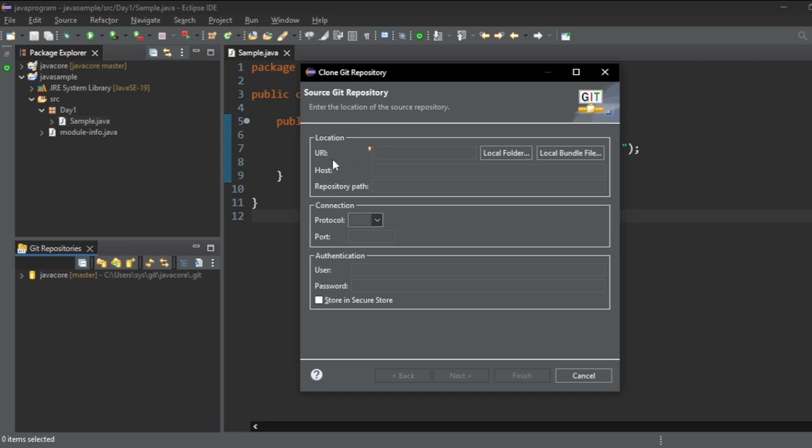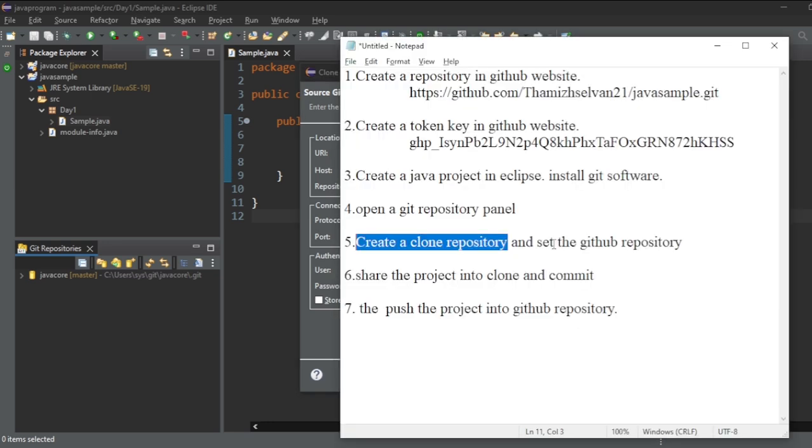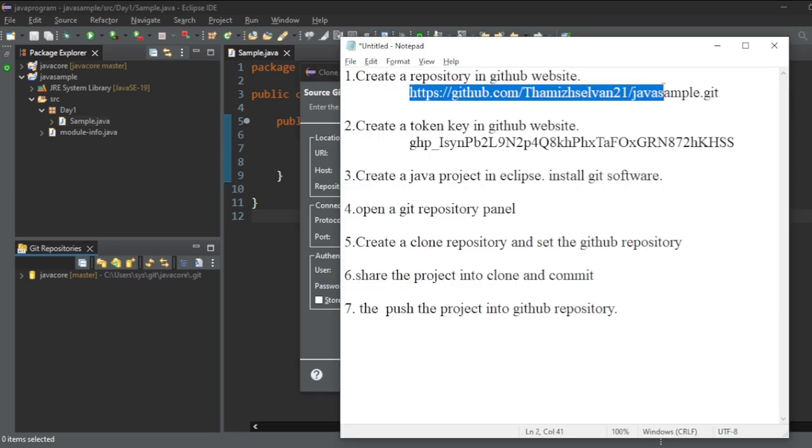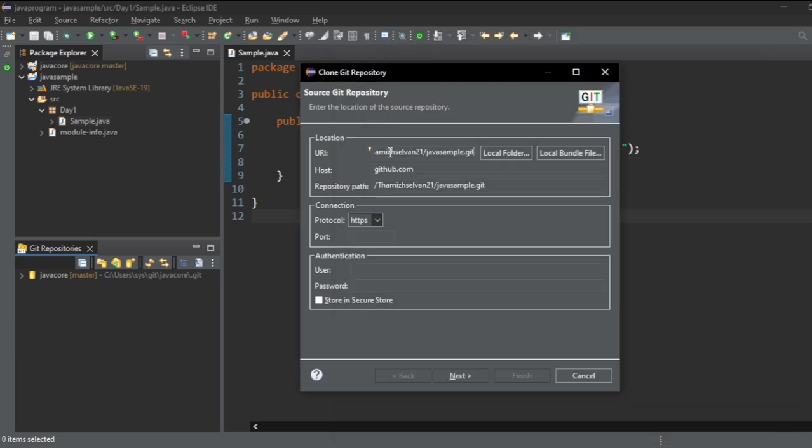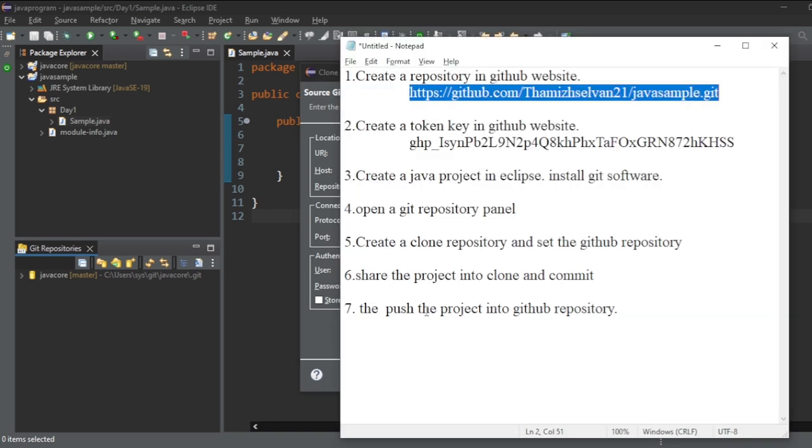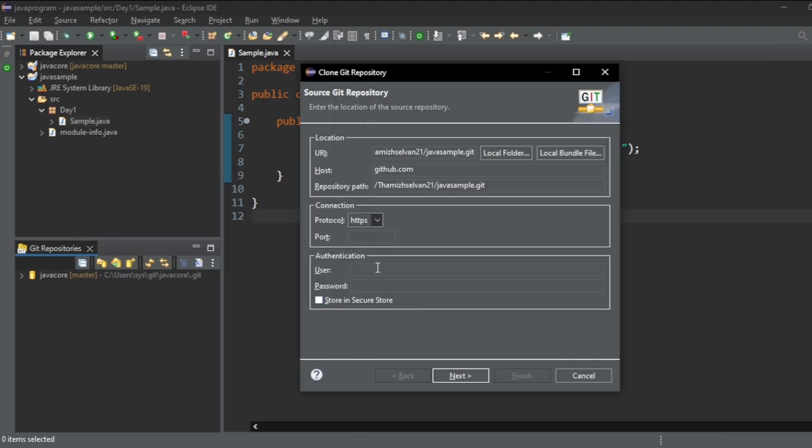Here in this URI you need to paste your GitHub repository link, so I'm pasting it there. Also in the username and password, you need to mention your GitHub account username. My GitHub account username is thamshelvan21.